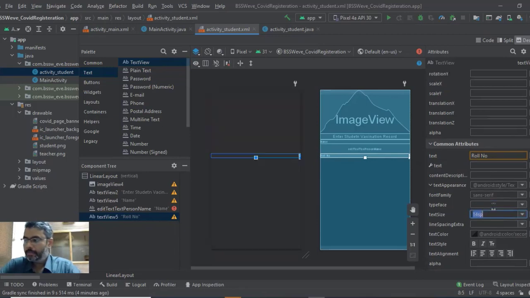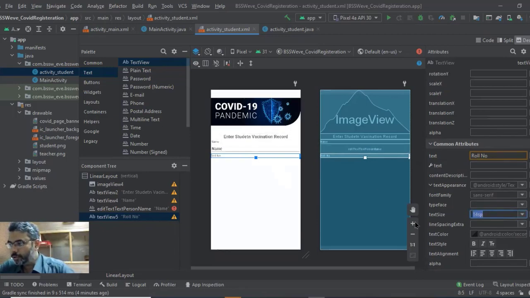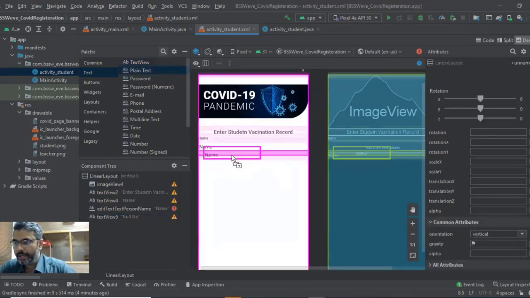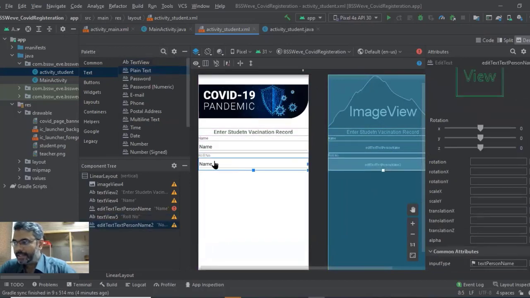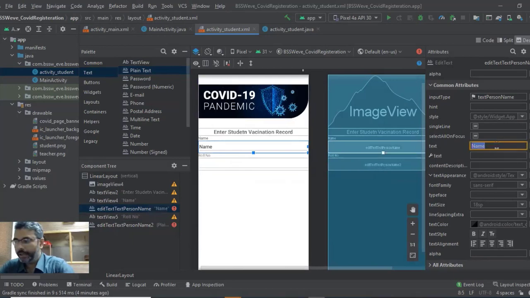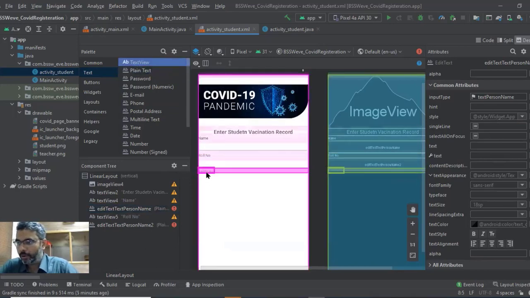Okay. So if you zoom into it a little bit, you will find name, roll number, and then plain text is basically created below the roll number. This time it will have text, not name, but roll number. Okay. Obviously, if you don't want, you can remove this text as well. So if I select name, this text is by default written. If you don't want it, just remove it. Fine. After name, roll number, let's just create one more blank text here.